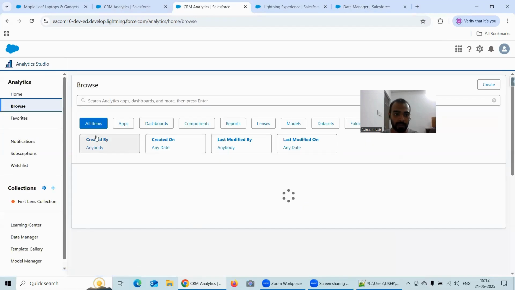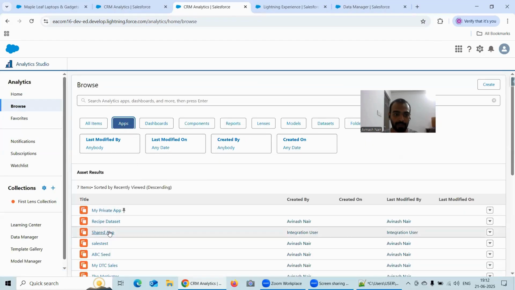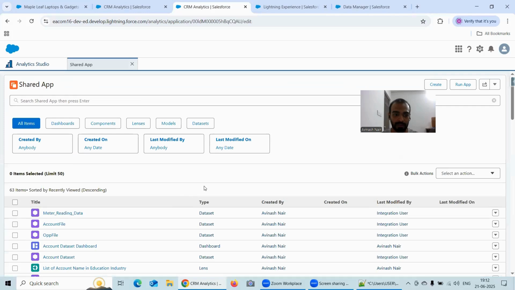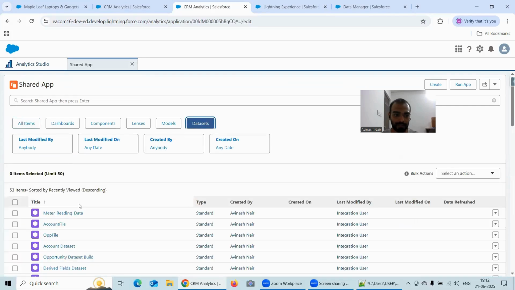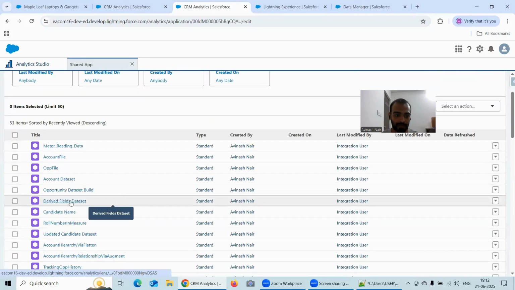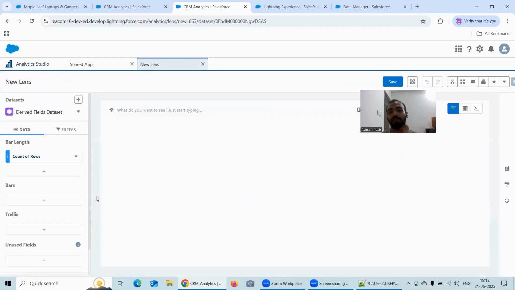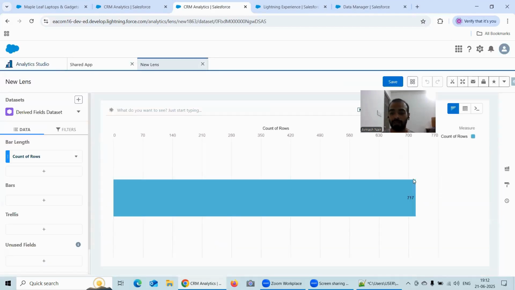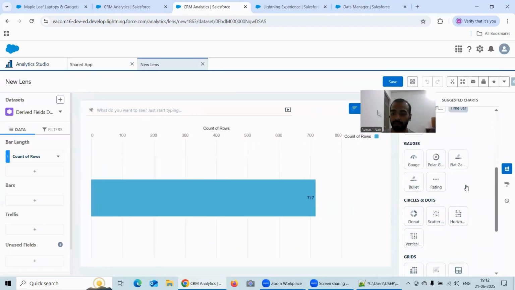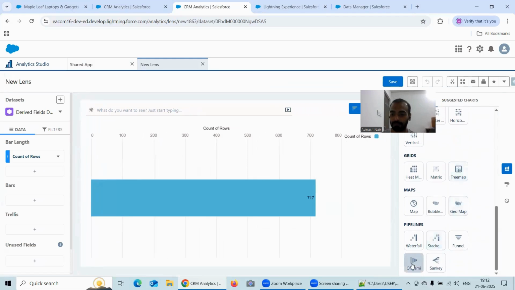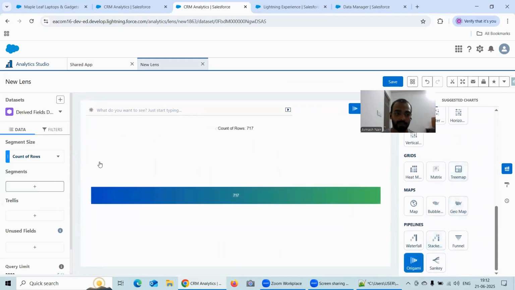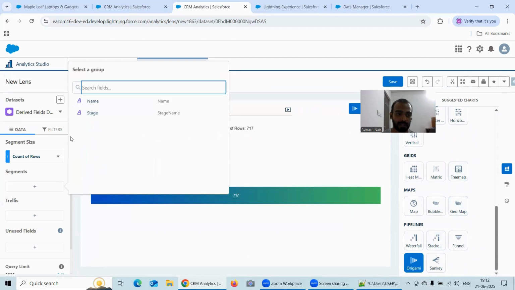Okay, let me do one thing. Let me go to the shared app and check it over there. The data set. Let me very quickly see if I have the derived. Yeah, this is the one. Now here, if I just quickly move to the origami, what I can do is show that segment of page. Okay, I think probably it's not coming right now.